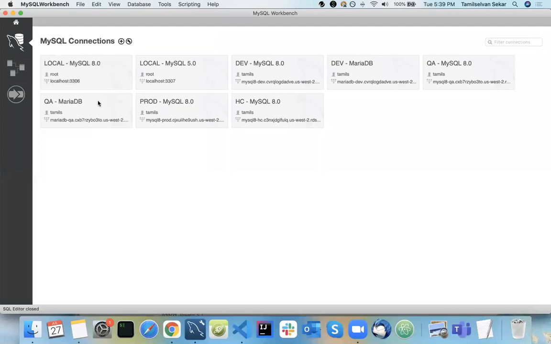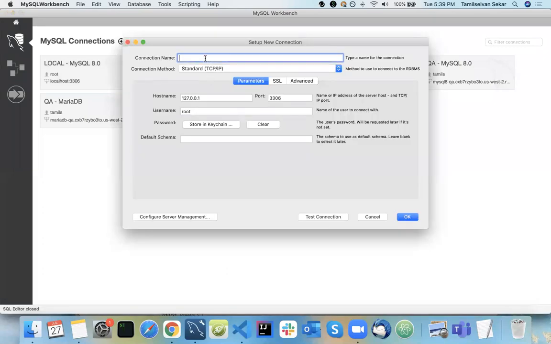Just go over here. The first time, there will not be any connection. Just give some name to the connection. You can mention anything. It's nothing but you are connecting to your MySQL using this connection. You can have multiple connections, with any name. Next time, you need not enter your configurations. That's why we have connections here.